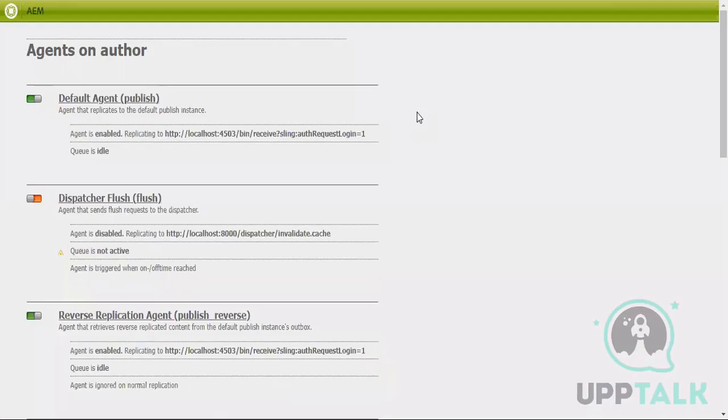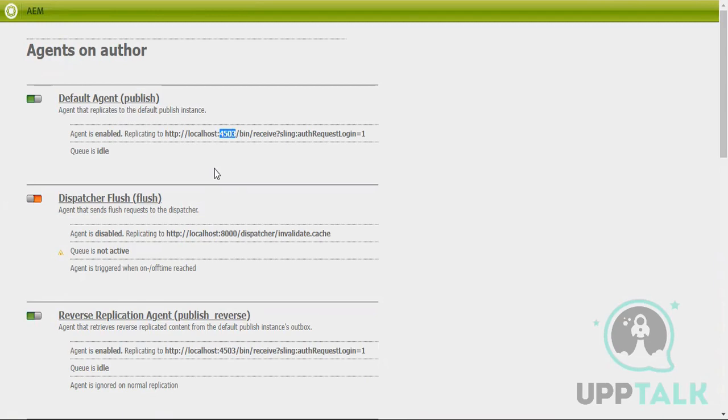So what we have to do is create as many agents as we have publisher instances. If we have 3 publisher instances, we have to create 3 agents. One will migrate the content to 4503, another to 4504, and the third to 4505.